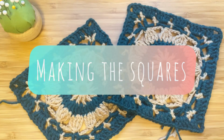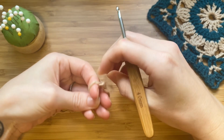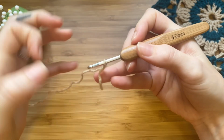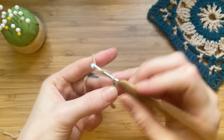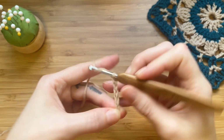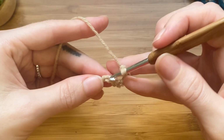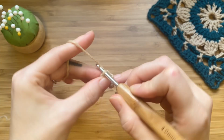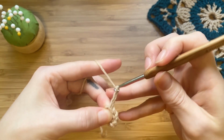Step number 1, making the squares. To start, make a slip knot, and chain 7. Slip stitch into the very first chain to make a circle. And now chain 3. This counts as your first double crochet and a chain 1.